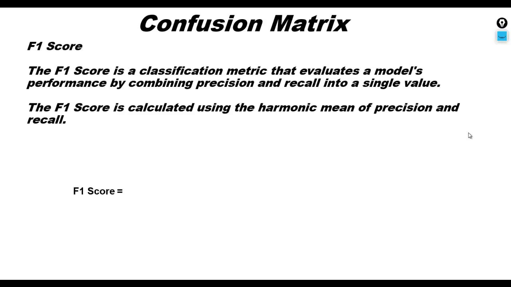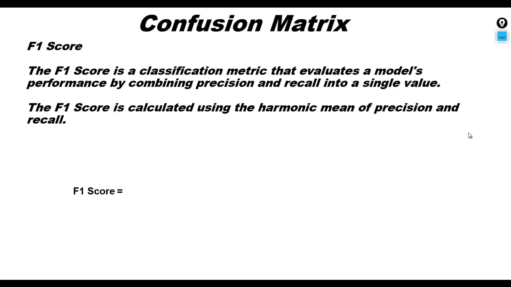Now let's discuss F1 score. Please remember, there is always a trade-off between precision and recall. When one increases, the other decreases. Therefore, it's better to use a metric that combines both precision and recall into one value. This metric is F1 score. The F1 score is useful when both types of errors, type 1 meaning false positives and type 2 false negatives, are significant. F1 score combines precision and recall into a single value.